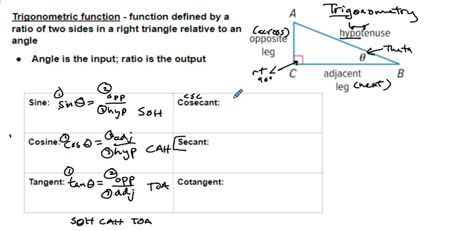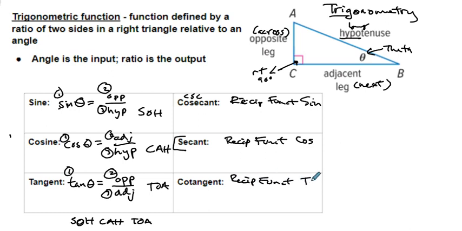So the cosecant is a reciprocal function of sine. The secant is a reciprocal function of cosine, and the cotangent is a reciprocal function of tangent, right? And so basically, what do we think of when we think of reciprocal? When you think of reciprocal, I hope by this point you think of flip, right? You just kind of take a fraction and you turn it around so that what was in the numerator is now in the denominator and vice versa.